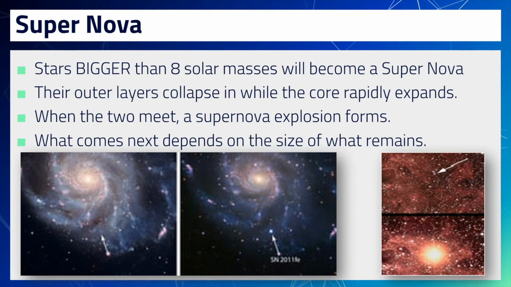The pictures on this slide, you'll notice there's some arrows. The arrows are pointing to regions of space, either before a supernova or after the supernova has occurred. Supernovas let off massive, massive amounts of energy. And so what can happen is the amount of light that gets let off from that can suddenly mean you might not have ever been able to see that star. And when it goes supernova, suddenly there's a big flash of light in that space, and it might be the brightest thing in that part of the sky, completely outshining things.